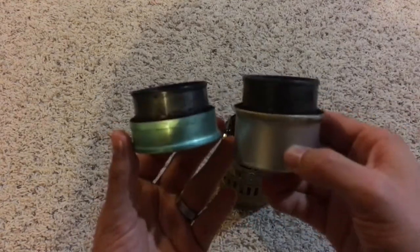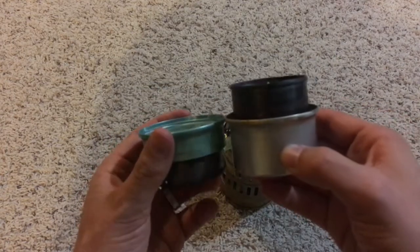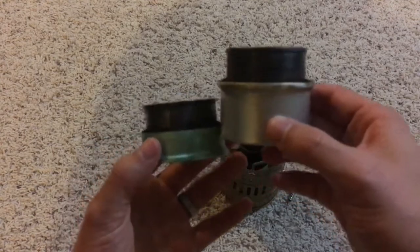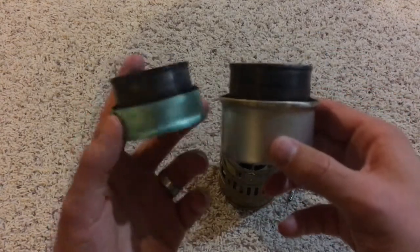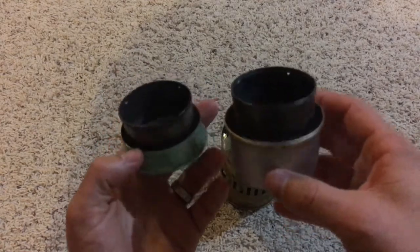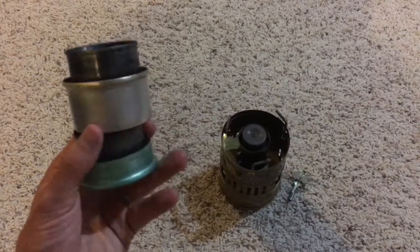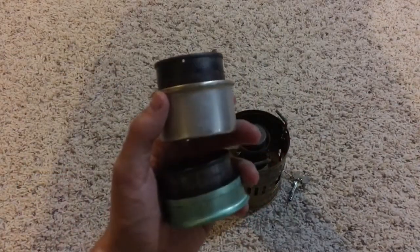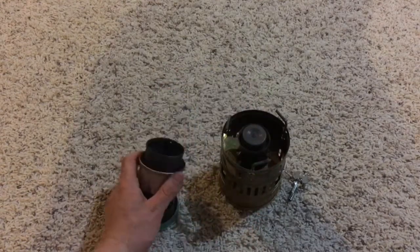If you were to take the one in my right hand here and cut it about halfway through, and then you take that band that you get on the top, turn it upside down, and press the bottom cup portion into it, that's how you make the chopped down version. But I just love these stoves because they're just bomb-proof, really. Of course, obviously, if you stepped on it, it would not turn out very well. But when I say bomb-proof, I mean that they're just reliable.